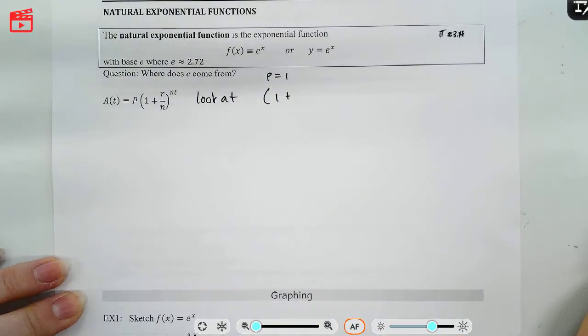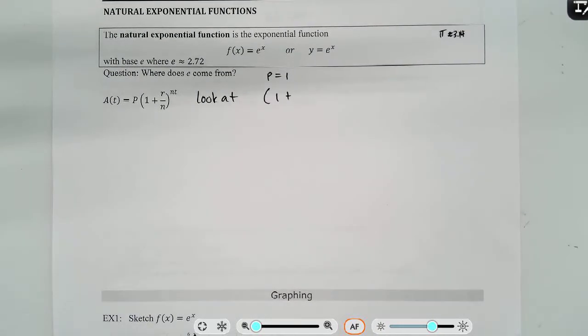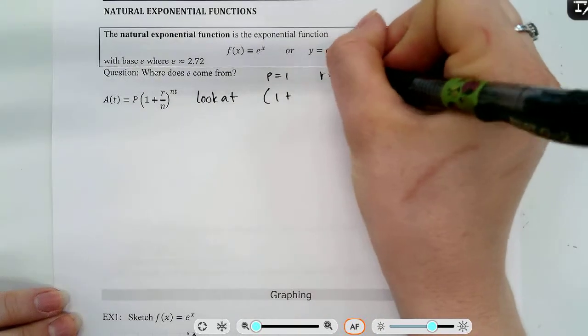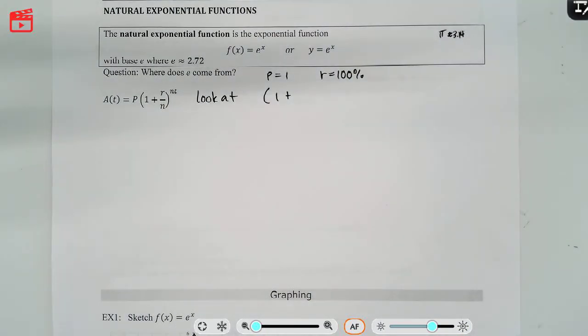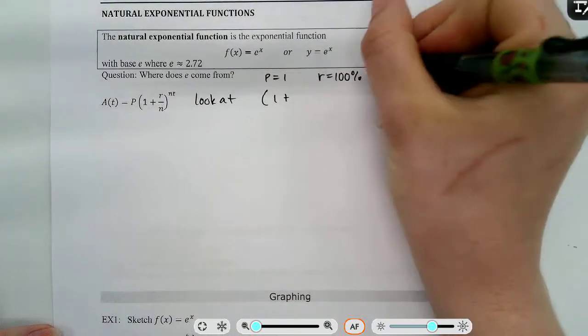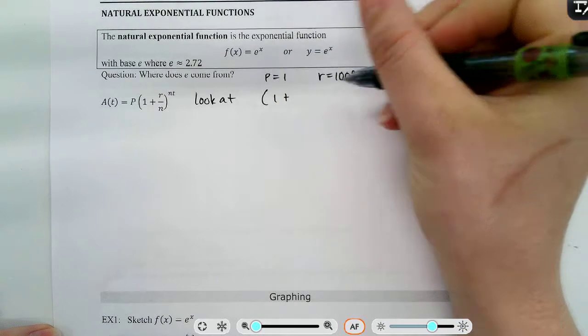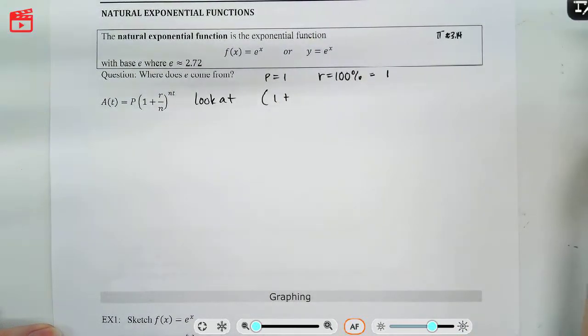And then we're going to look at something where the rate doubles. So it's 100%. You might be like, 100%? What bank account gives 100% interest? Well, 100% actually does happen in the real world. Think about populations, like rabbits. They can double, and they do literally double, or more than that, and it doesn't take them a year. So we're going to look at a rate of 100%, but in terms of plugging it into our equation, it's going to be 1, because that's 100 over 100, which is 1.